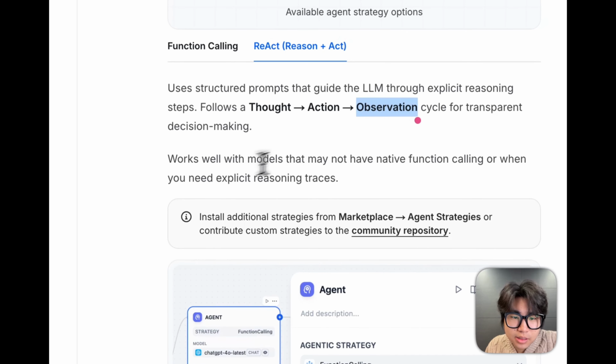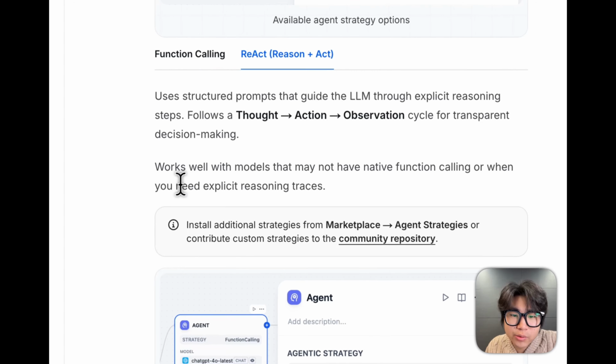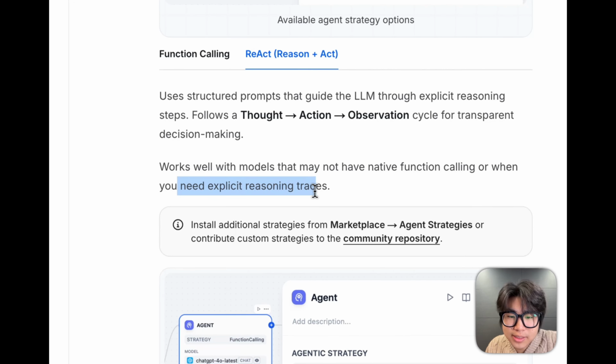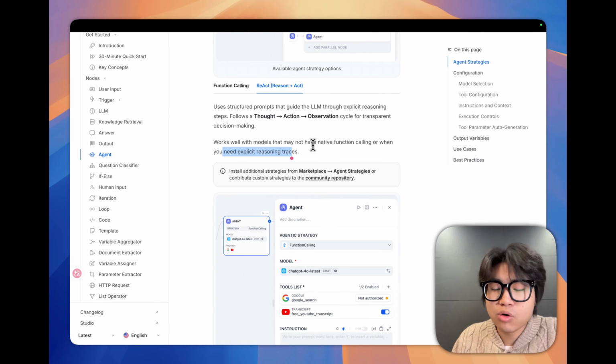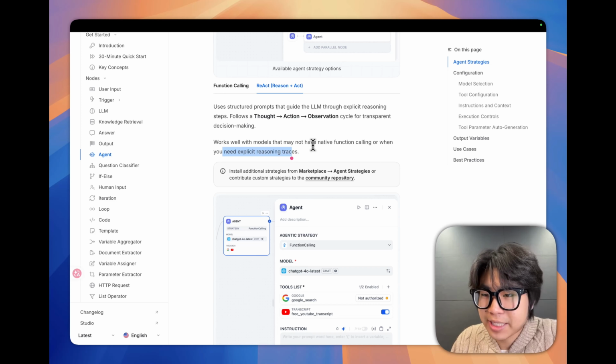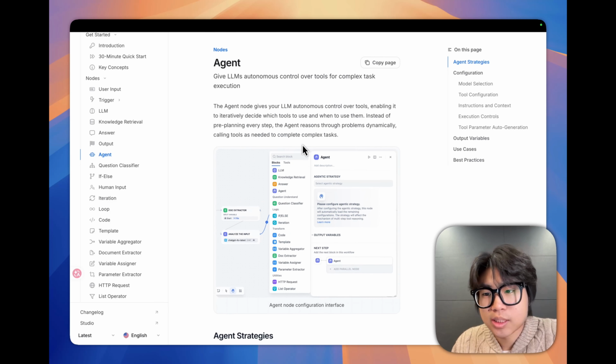It says this works well with models that may not have native function calling, or when you need explicit reasoning traces, which usually means when your prompt, your query, is not clear. You can use ReAct to use the LLM to help you judge your query and give some actions. So that is for the agent node.